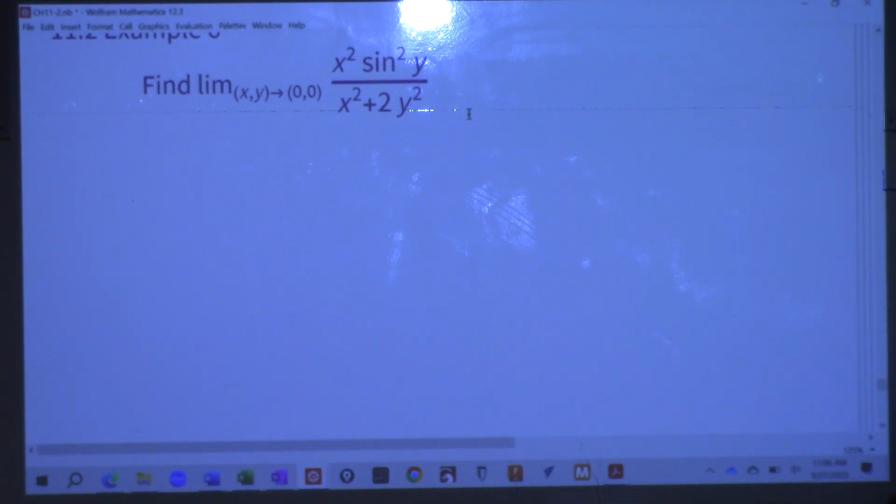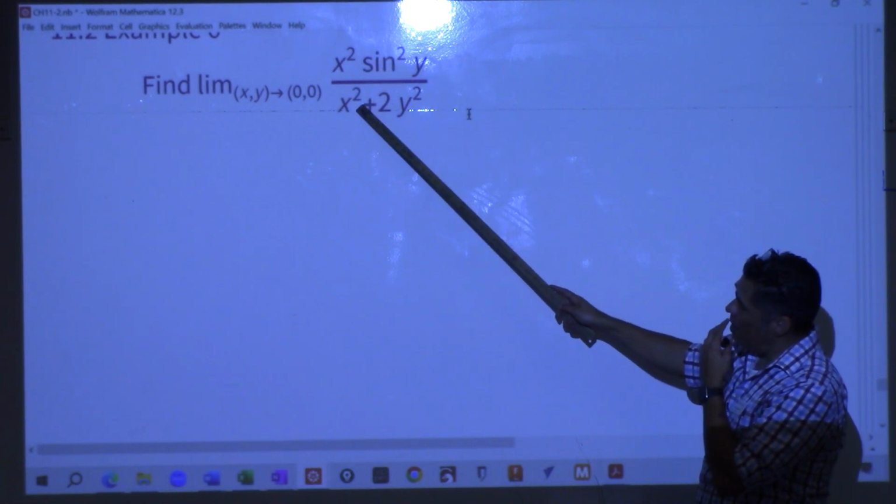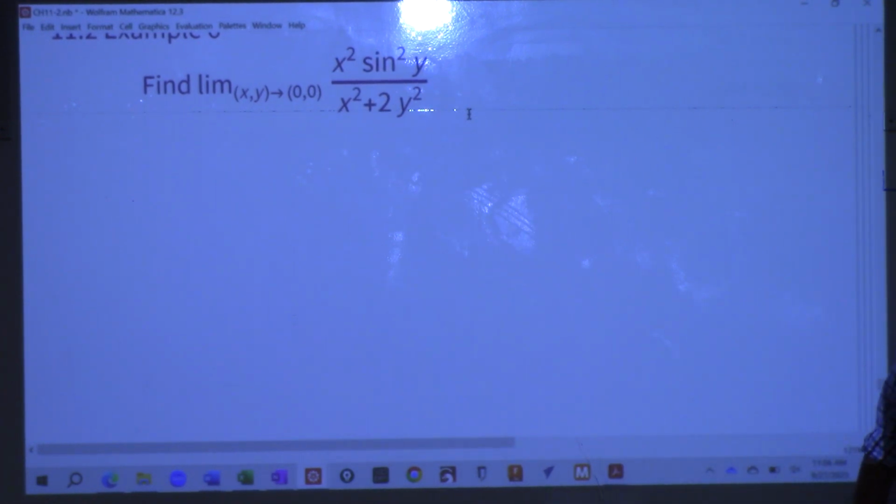Here we go. We're approaching 0, 0. So let's just check. What happens if you replace x and y with 0? On top you get 0, on the bottom you get 0. 0 over 0 is undefined, so this thing is not defined at 0, 0, but we're trying to figure out what happens as you get closer and closer. And then we could start trying all these different paths, right? I'm not going to go through it, but if you try a bunch of paths, you're going to get the same answer every time. But we said you have to check every path.